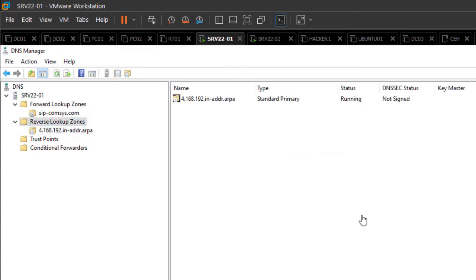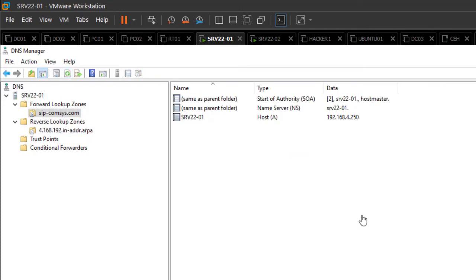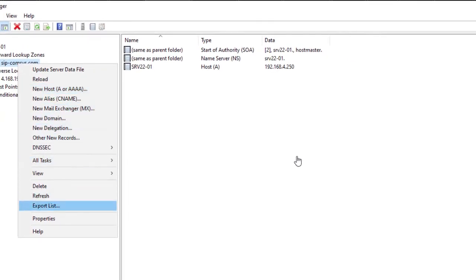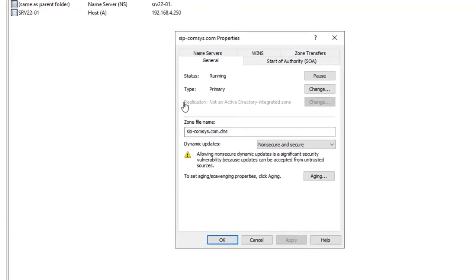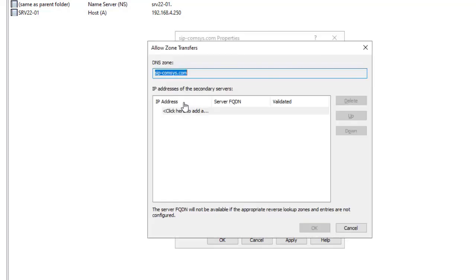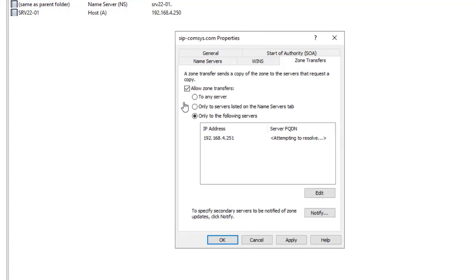Okay, let me cross check once more from here. Properties, transfer. So this time let me go for the following. Let me go in for edit and then let me see if this is going to work. 192.168.4.251.